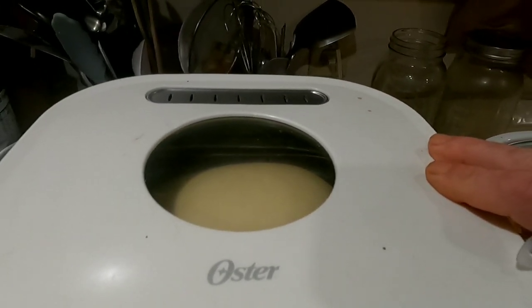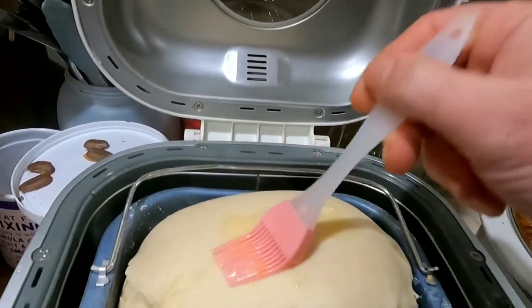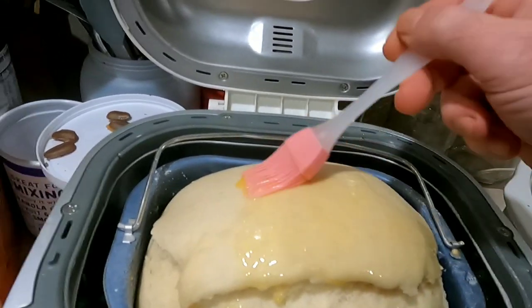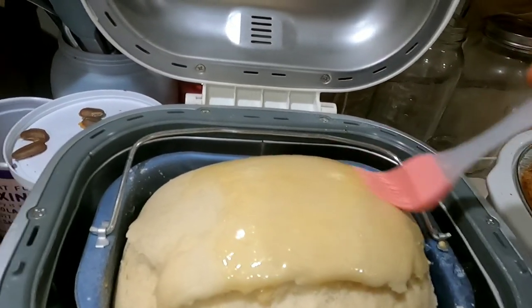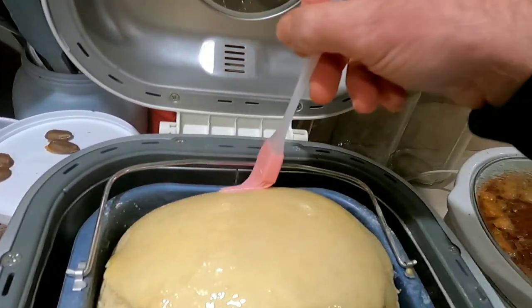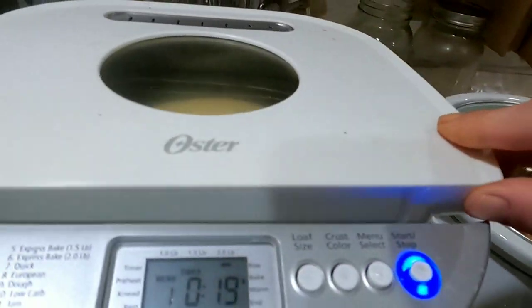And basically you just slosh butter on there, and that helps with how your final product turns out. You get the idea. I'll bring you back when it's done.